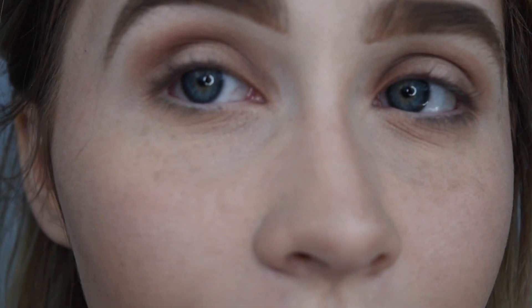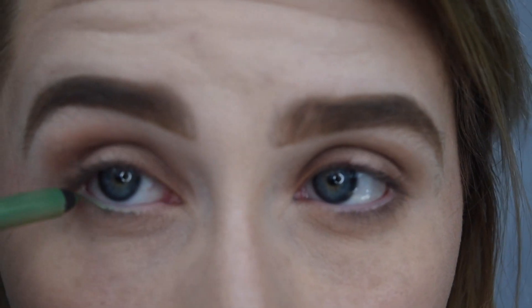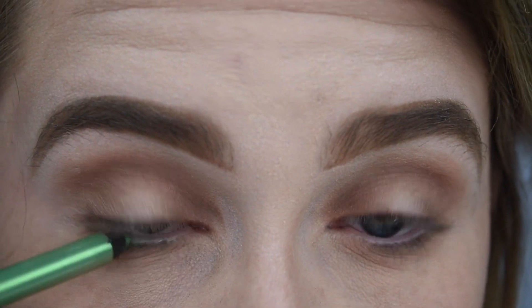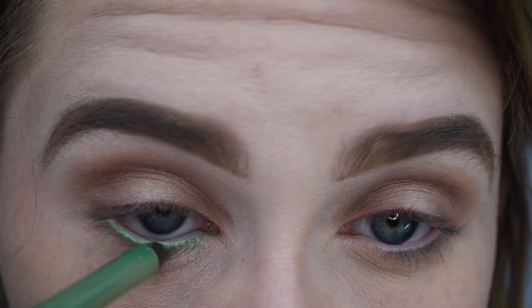Because it's Christmas and the holiday season, you can easily leave the look as is — something super simple and easy — or you can amp it up with some green eyeliner. We're not putting it on the upper lid; we're going to put it on the bottom waterline. You can slightly hold the skin and dip it down. I'm just going to line it back and forth right in the waterline next to the eye. This is hard for some people but trust me, after some practice it gets a lot easier.